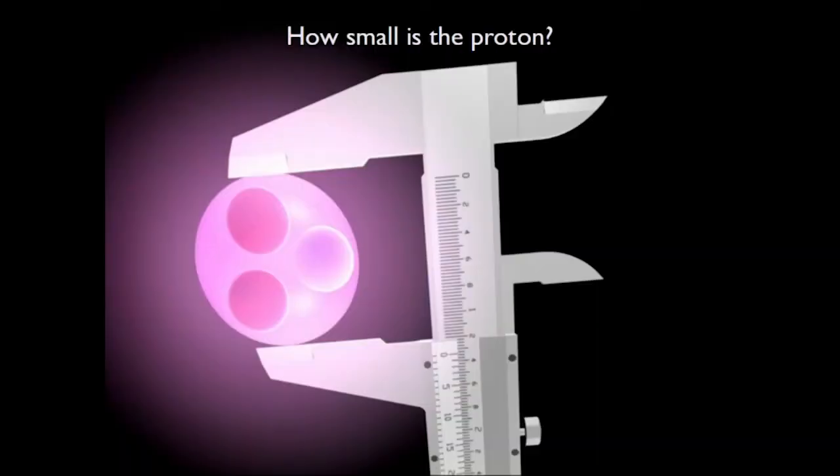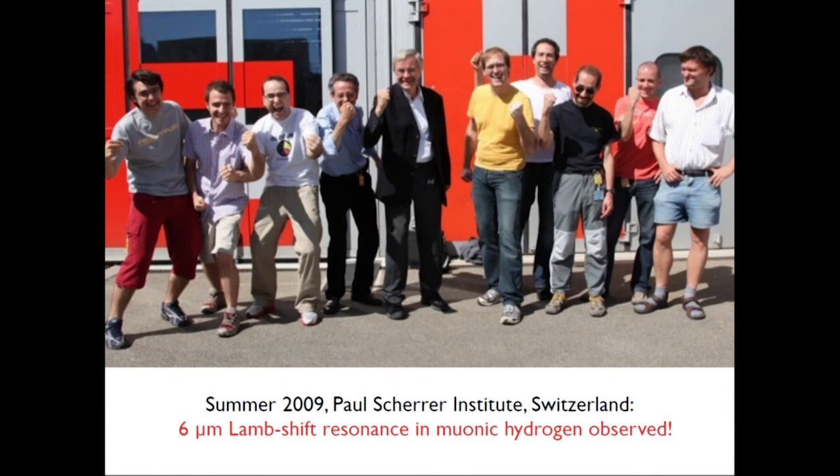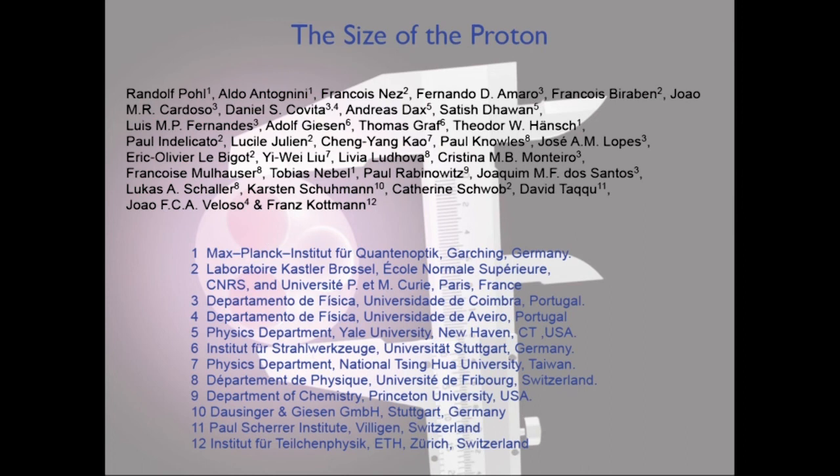Of course, the proton is also a very complex system. Three quarks held together with gluons and quantum chromodynamics tries to give a description but it's not able to predict the charge radius. Therefore, we were all very excited when, in the summer of 2009, an experiment finally gave some results that we had pushed for about 10 years. This is an experiment to look at the Lamb shift, not of ordinary hydrogen, but of muonic hydrogen, where the electron is replaced by a 200 times heavier muon. The Lamb shift is in the infrared region of the spectrum. It's a very challenging, difficult experiment. It's carried out by an international collaboration that has grown to more than 30 scientists from 12 different institutions, led by Randolph Pohl from our laboratory in Garching.